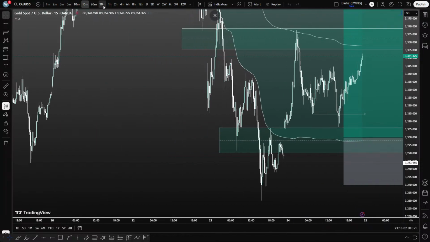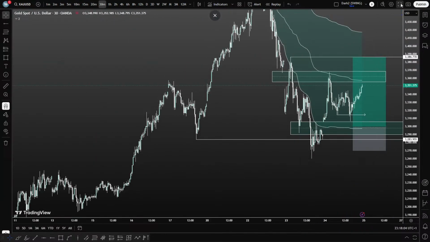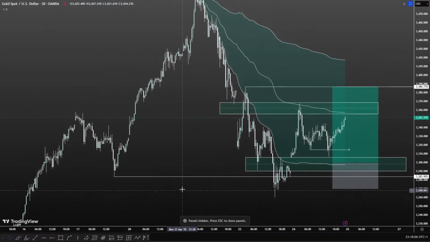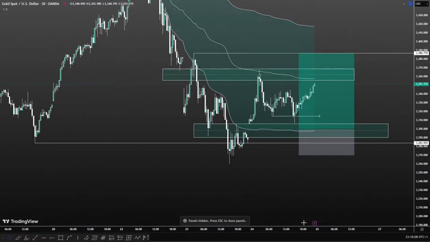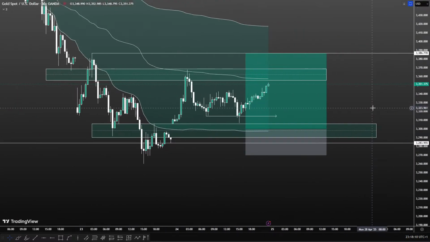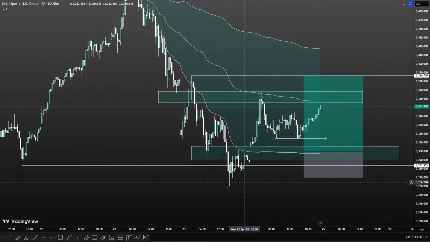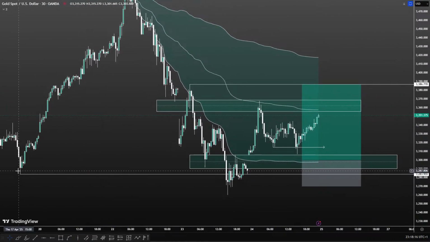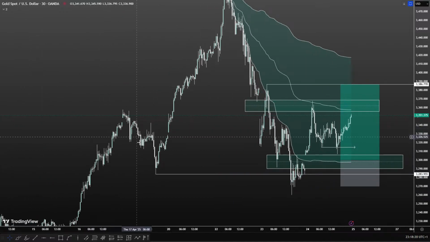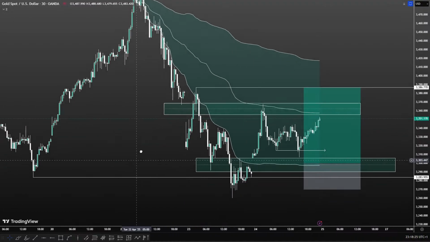Gold, however, I think I do have quite a few things to break down. So gold, as you can see, I had some longs plotted out. Again, I didn't get to hit an entry on them, which is a bit of a shame because it did have a nice little move straight after. In terms of what we're looking at, we have these lows from last week on the Thursday, before gold made this absolutely rocket move to the upside.